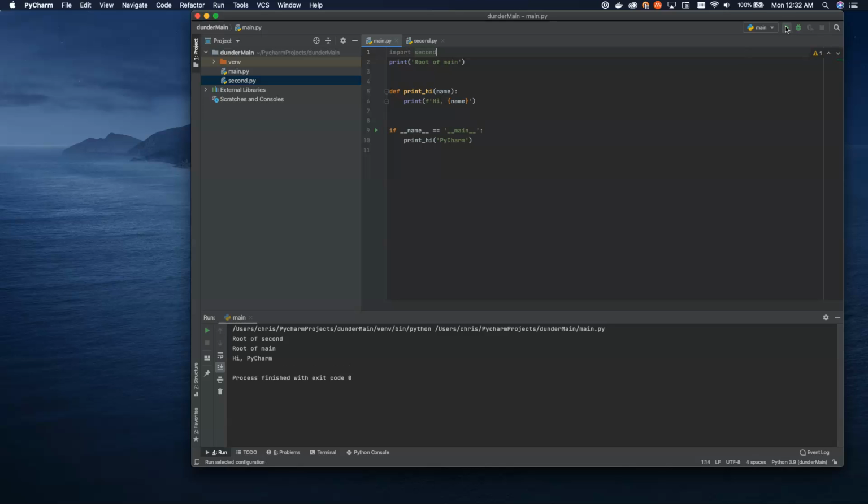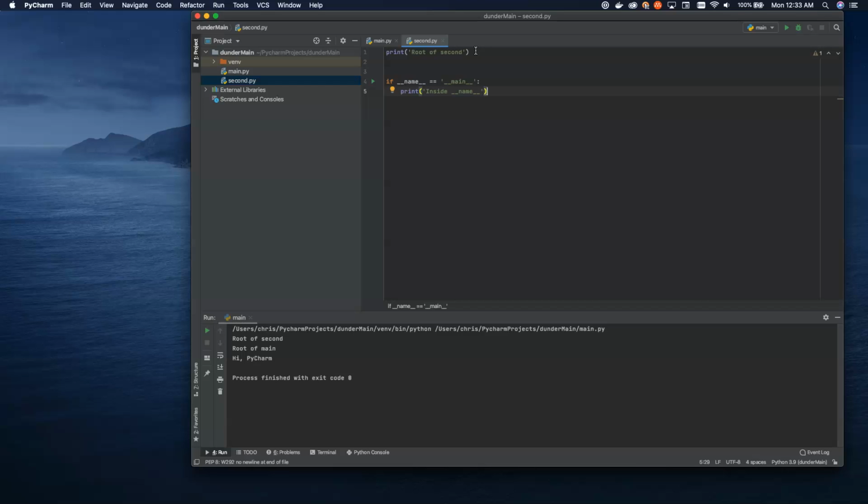So if I run this now, you'll see the first thing I do is I import second, and as I said, everything at the root level, when the module gets loaded, gets executed. So we're executing second, and we're saying the root of second, since that's at the base level. Now, let's make this a little bit more clear on what's happening. So if I take this if name equals main into second here, and I say if name equals main, and then I say print inside.